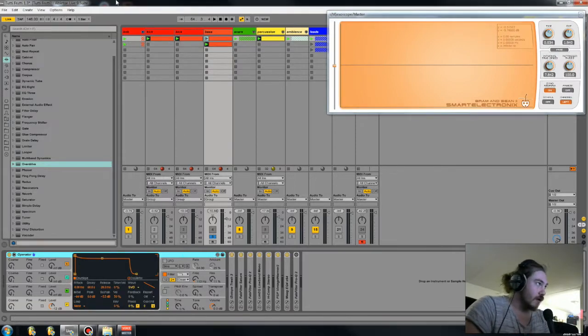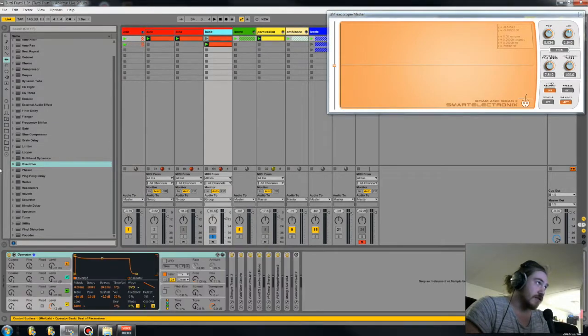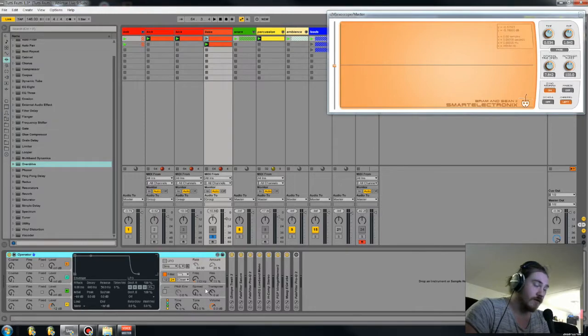Unfortunately, for the kick I don't have a program that works that is in Ableton. Sorry for all the people that aren't using Ableton. I will make another tutorial with other basses on other synths, a bunch of them, so everyone will find a synth that works for them. But in this case, we'll start with the one that comes with Ableton.